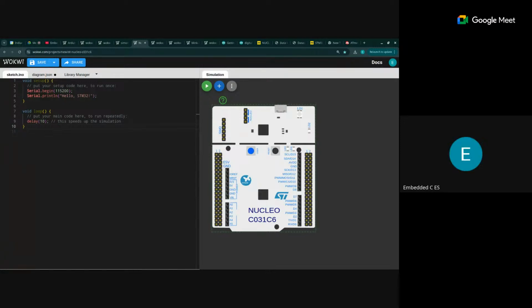No, actually, the lectures won't be board specific. The lectures will be generic in some sense. He might use this Wokwi to demonstrate some code which uses this board, but the lectures will be in a generic manner rather than specific. In some lectures, he might use this Nucleo board to demonstrate things. But in practical, from the programming point of view, we'll be using multiple different boards, STM, Arduino also. And functionality wise, the C series and F series don't have much difference.